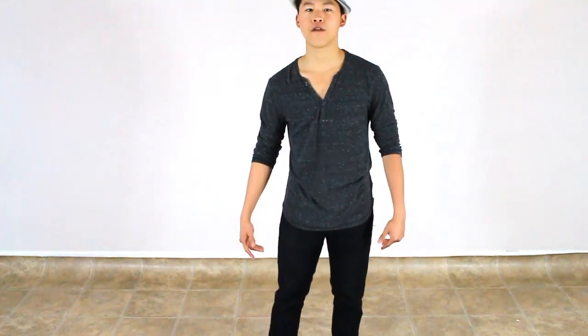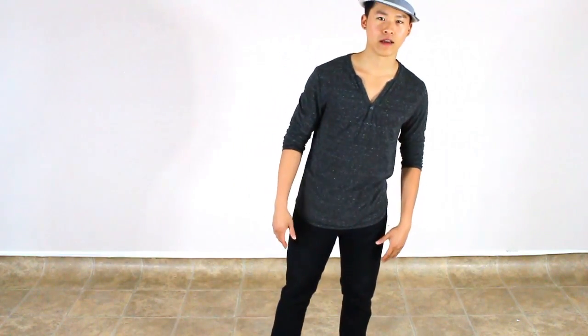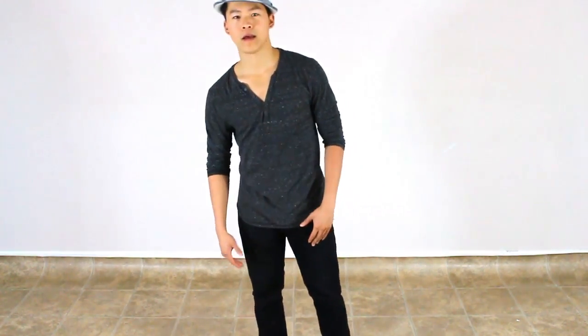Okay, one more technique I'll mention here is you can push off of your opposite leg. So pushing off of this leg when I'm going to this direction gives you a little bit more force, a little bit more power. So pushing off of this leg to go to this side, pushing off of this leg, boom, to go to this side. But make sure your upper body is loose so you can create that motion. Boom and boom, boom and boom.